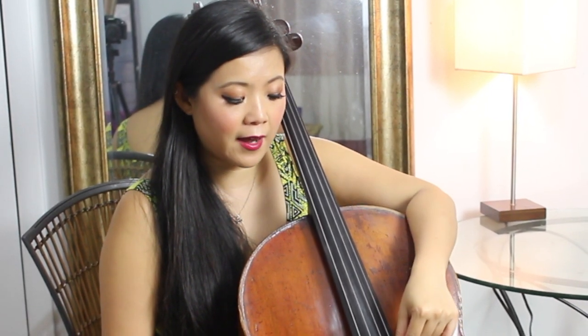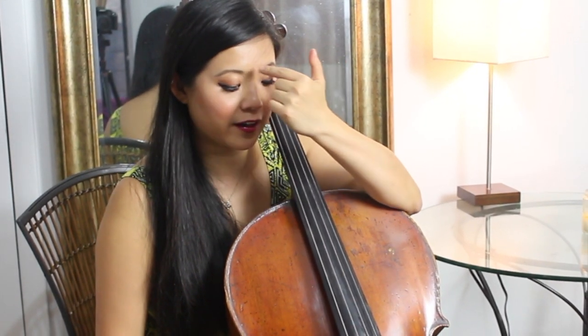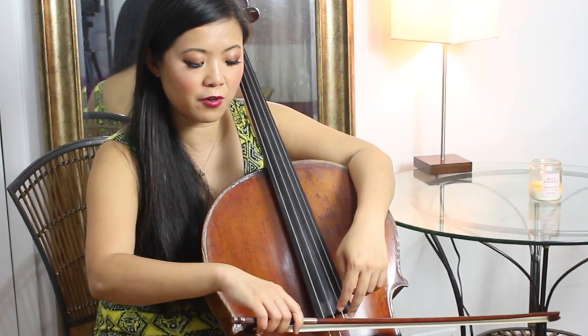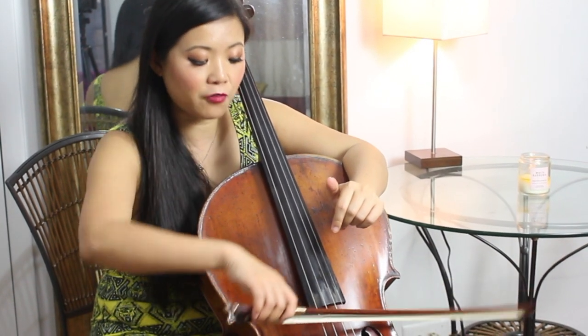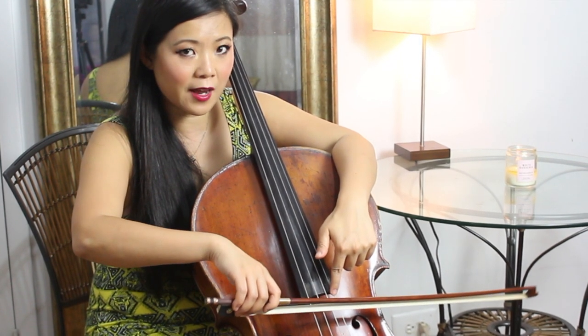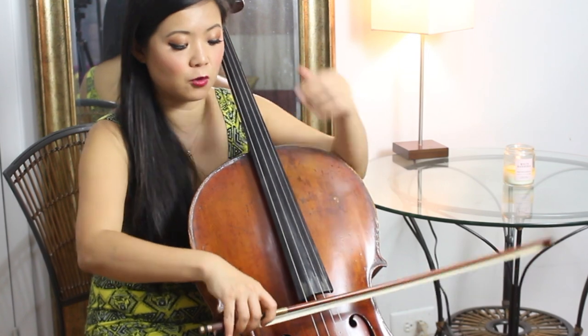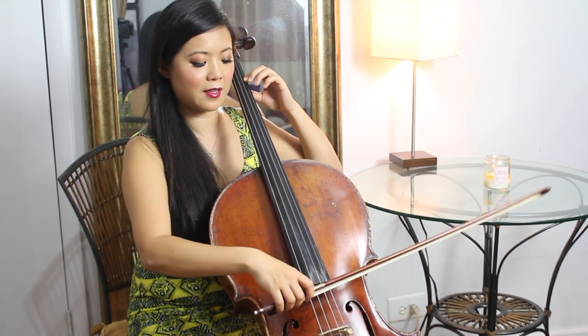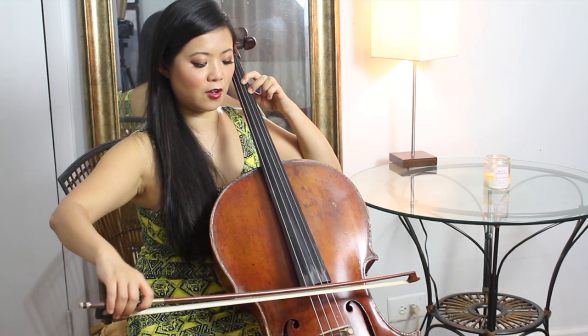So what am I doing exactly? I'm playing both strings at the same time but I'm wiggling just a little bit. Both strings are played at the same time — the bow has contact on both strings, you're just moving a little bit. So now we're going to wiggle a little bit more. You're thinking as if you are playing both strings at the same time. The psychology is that when you're playing both strings at the same time, your bow is very close — the strings are very close to each other. You're barely moving between the A and the D string. It's almost like you are playing double stops and just wiggling your hand. Minimal distance, guys.